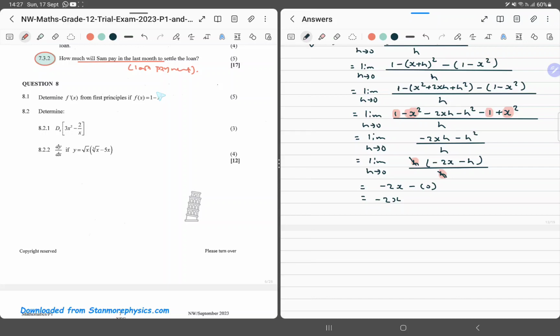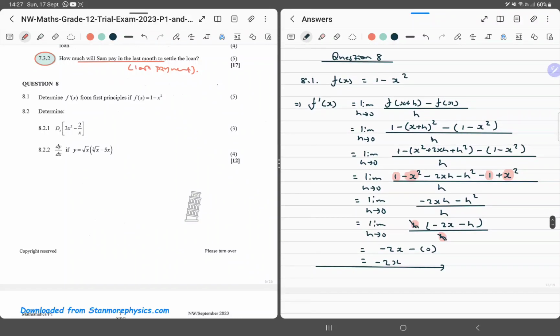And of course, if you used your power rule there, you would actually realize that this would be minus 2x, because the derivative of a constant is 0. So this is sorted, folks. It is sorted, nice and easy. Just that you are taking the long route here. So what is important here is actually substituting into this formula, and then essentially eliminating things here is important, and factorizing there, it's important.